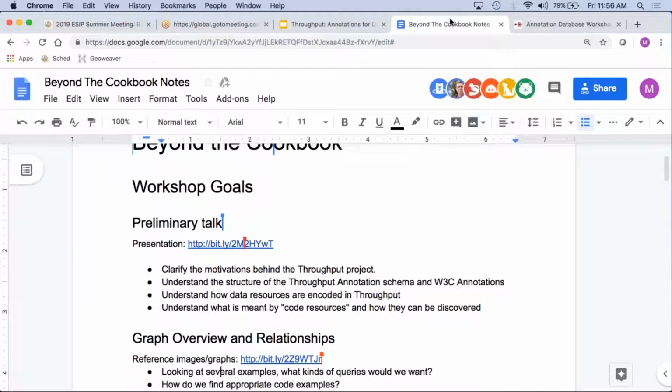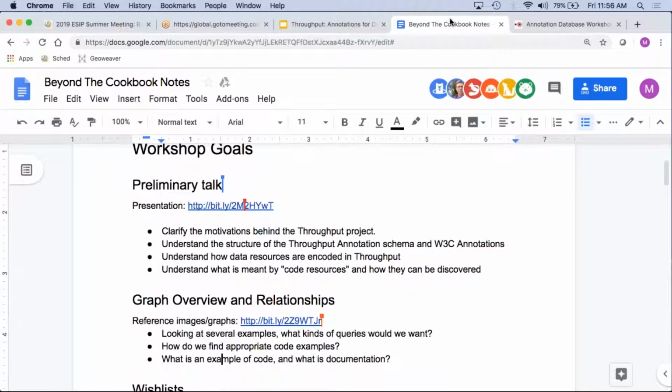So Throughput is a project that was funded 2 years ago now, as a one-year pilot project through NSF's EarthCube program. The idea is to bring the W3C web annotation model into a database effectively to start linking between data resources on the web, end user knowledge about different data resources, and ultimately to start to try to link things, for example, publications to databases, to data sets, to student theses, to code repositories, to create effectively a crowdsourced network of knowledge.